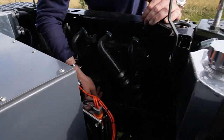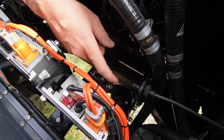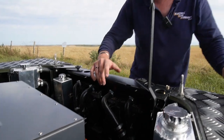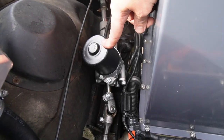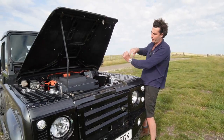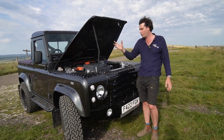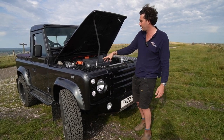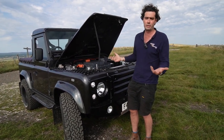We've also got the throttle — a Model 3 throttle that's been modified to fit onto the original throttle cable, obviously connected to the pedal inside. And the only other thing in here is power steering. That's shaft-driven power steering — one of our optional upgrades. There's a worm drive on the steering column which turns your wheels, rather than the hydraulic pump we put in other cars, or the original hydraulic pump off the PTO. It's about a £1,500 option on top of our standard power steering system, which is also fine.